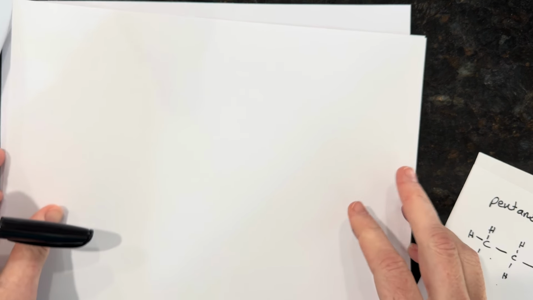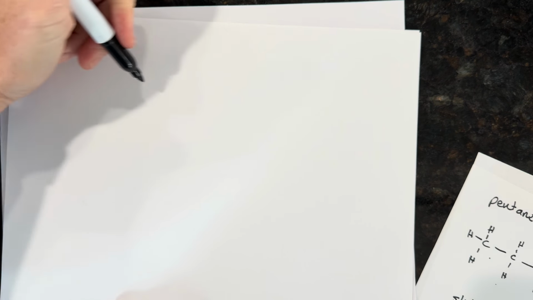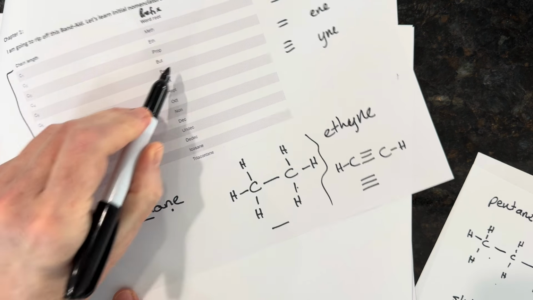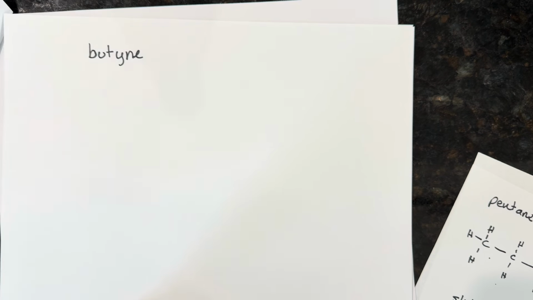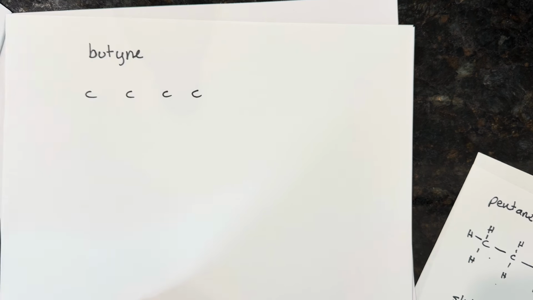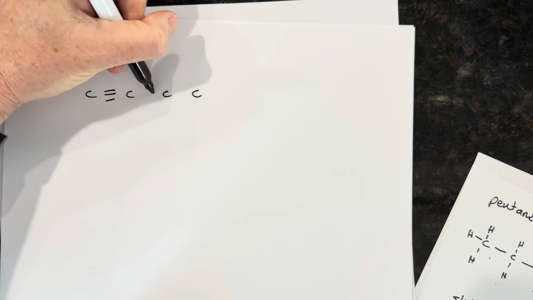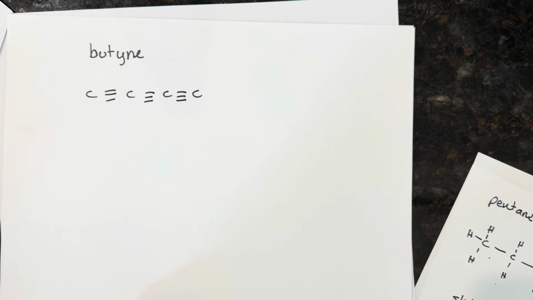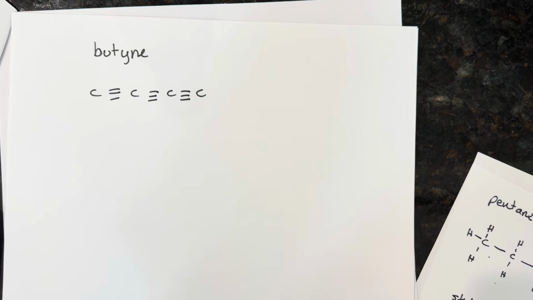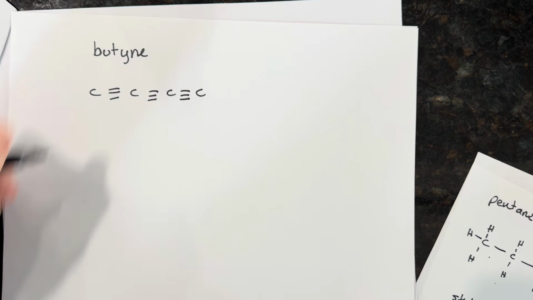Let's go ahead and say we want to do butyne. Okay. So but is over here, it's 4. So we're looking at something with 4 carbons. Carbon, carbon, carbon, carbon. And the yne is telling us that it's triple bonded, right? But if you draw a triple bond in all of these, you'll very quickly realize carbon only wants 4 bonds, right? So how can this carbon have 6 bonds? It actually can't. That can't happen. So carbon can only have 4 bonds.